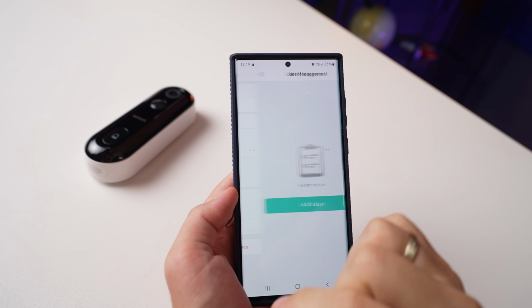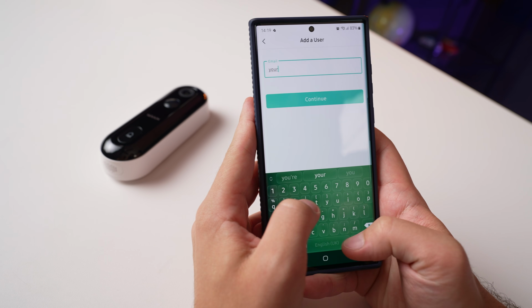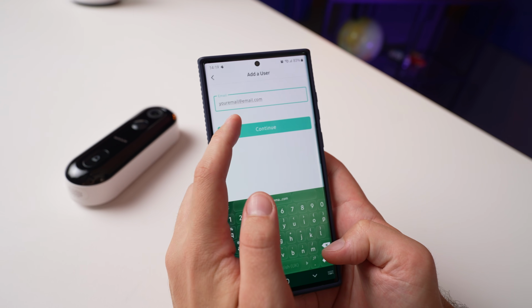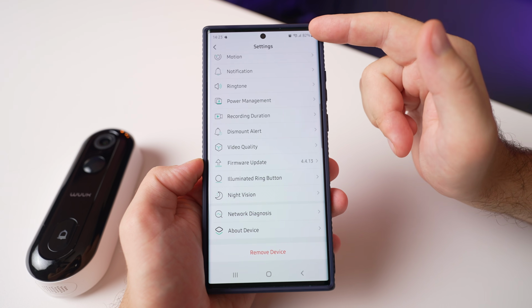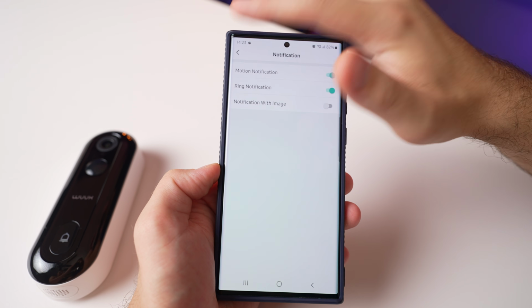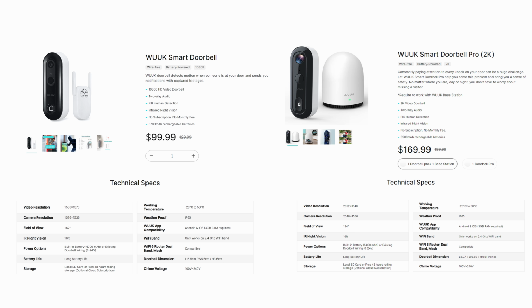If you have a large household, it's easy to add extra users for your housemates or family, but users need to register first. I wish there could just be an email sent to them with the invitation so they can do the registration and join the system. Currently, you can't turn down the doorbell sound on the outside, but WUUK said that they will add functionality to turn that off completely in future firmware. The version 2 has a smaller rated battery, but I'm not sure if that's a big deal. We've had it running for approximately 2 weeks and it still has 89% battery left.